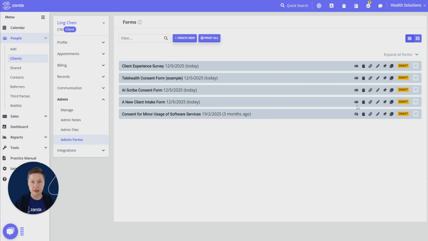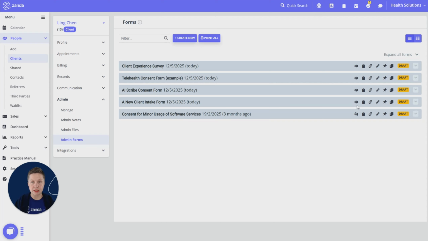And they will see the list of all the forms that have been generated for them that they have to go through and complete. So for example, let's click on this form. As a client, we click View Form, we read the information that's provided, answer the questions that have been asked, and just fill in the fields that are available there. So let's do that.